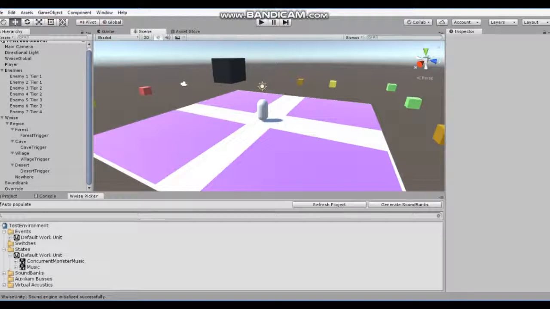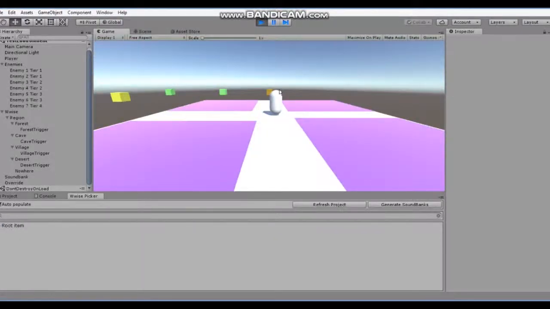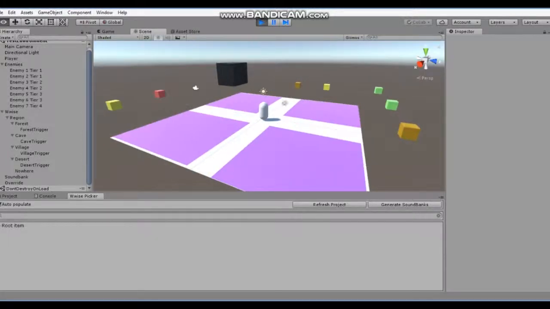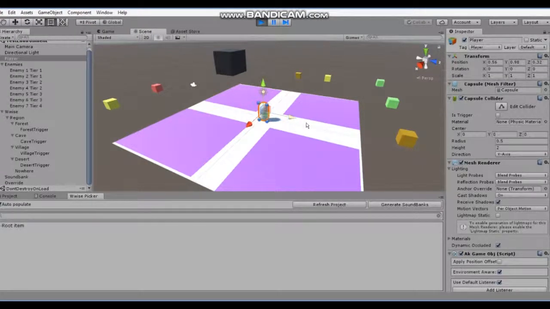So let's do it. We're going to play, and the game should fire right up. And we don't actually need to use the game view for this because we're going to be manipulating it just through our beautiful regular tools. All right. So right now we have the player in the middle, and this first subsystem is state-based, which means that it's defined almost entirely by one thing being true and other things being not true. As you walk around, we have the regular default music playing right now.